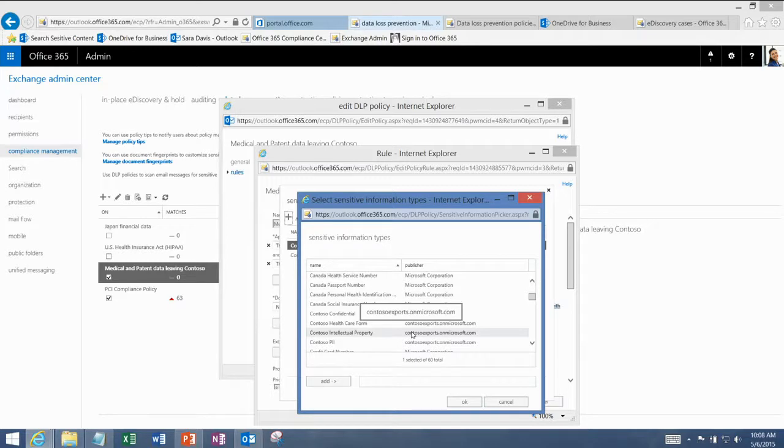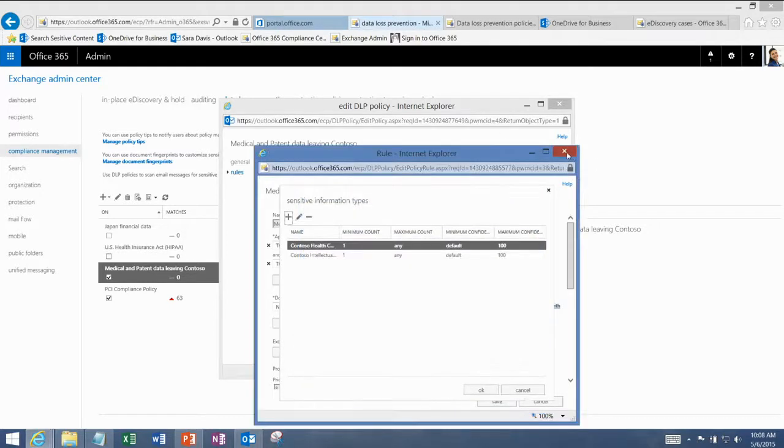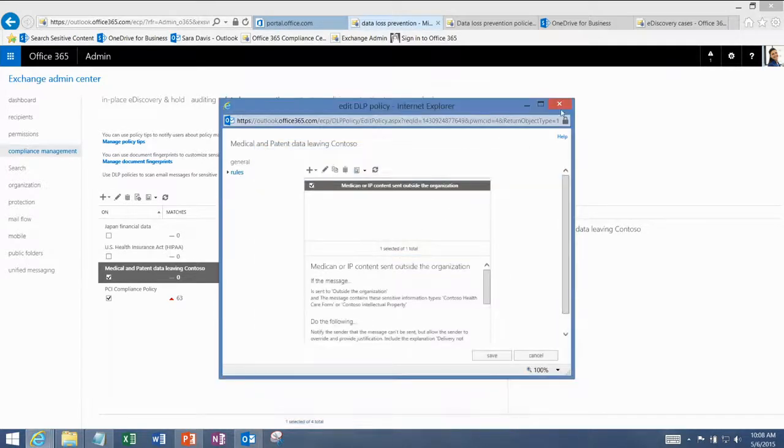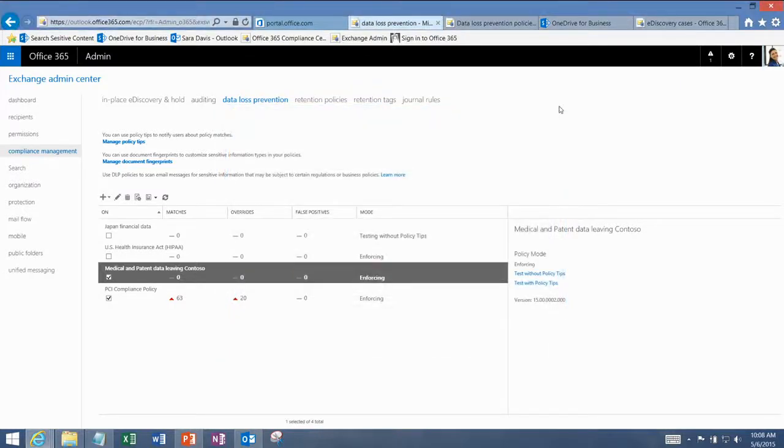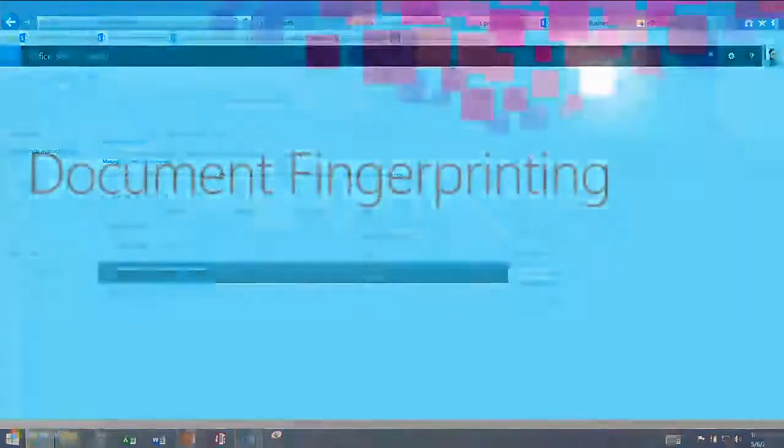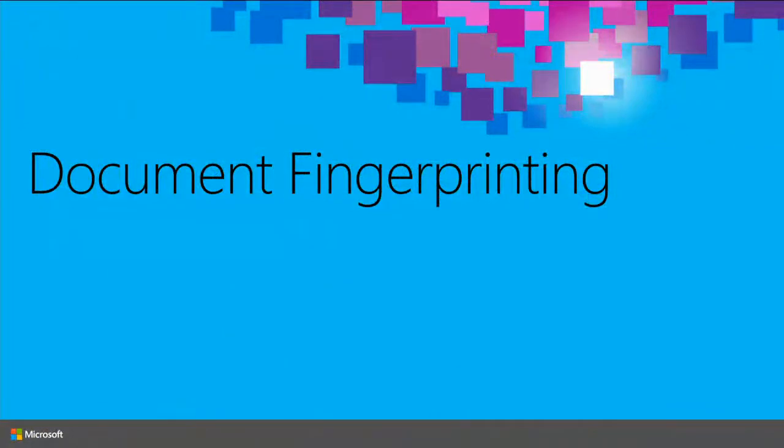And that's how you bring them back into the system in terms of configuring them in the policy. So again, this will be very similar to you bringing in a custom type where the system, once you've imported it into the system, will use them in the same fashion as our built-in types. All right. That was a quick demo of document fingerprinting.